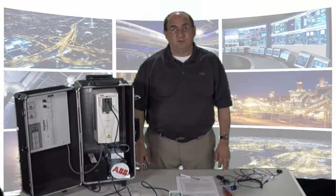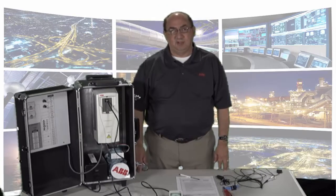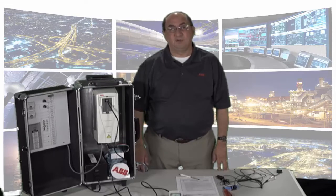Once you remove and put the new SMIO board in, you will have to configure the drive size. The R1 through R4 drive sizes should auto-configure when you power up. Once you power up the drive, the Startup Wizard will pop up and ask you if you want to use it. Just select No for now, and then it will ask you if you want to use the Startup Wizard again on the next power-up. Select Yes or No.